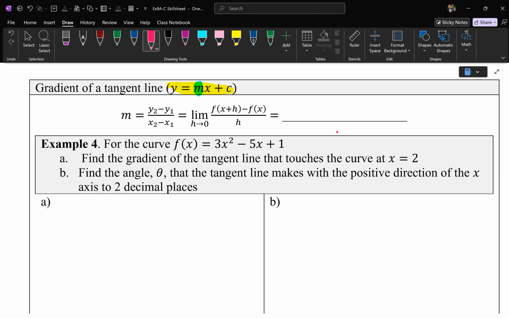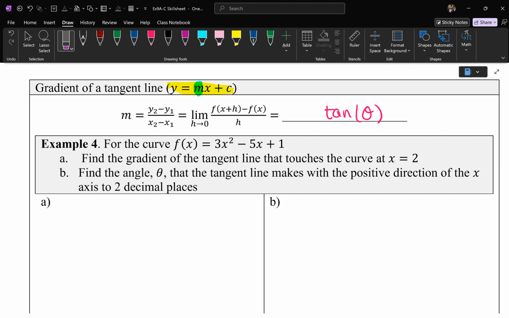What's also the gradient equal to, besides rise over run? There's also one more. I just taught to my year 11s back in term 1. Gradient is also equal to something to do with an angle. Tan of theta, because that's opposite of adjacent. Opposite of adjacent is the same as rise over run. Okay? So tan of theta is one of the ones that's going to help you to do question B there.